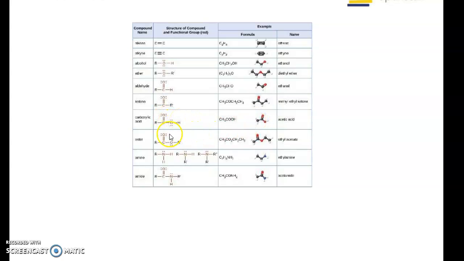And this right here is an ester, where instead of the H there, you have an O. This is an amine, where you have the carbon group attached to nitrogen, 1 up to 3. And then here you have the carbonyl group bonded to the nitrogen for the amide group. These are examples of each one of them in terms of what their names are. This is a very good table to understand and recognize what the different ones are, what their structure is going to look like, and some of their naming sequences.